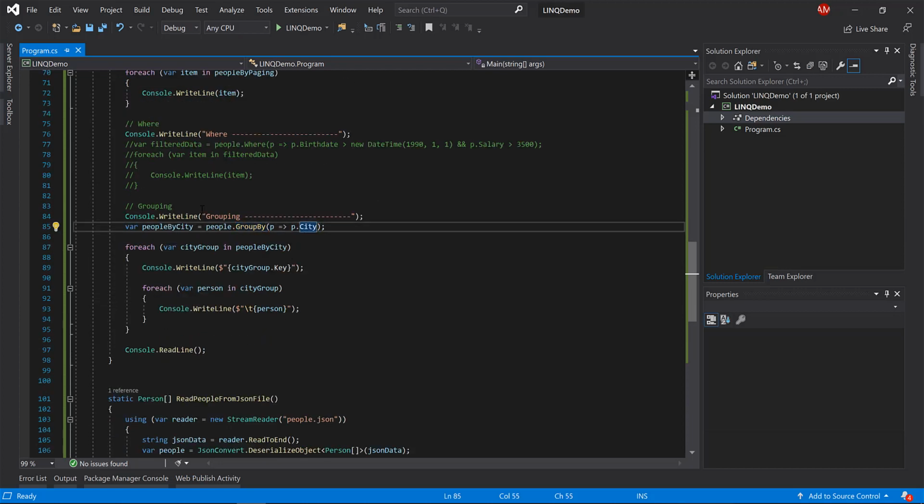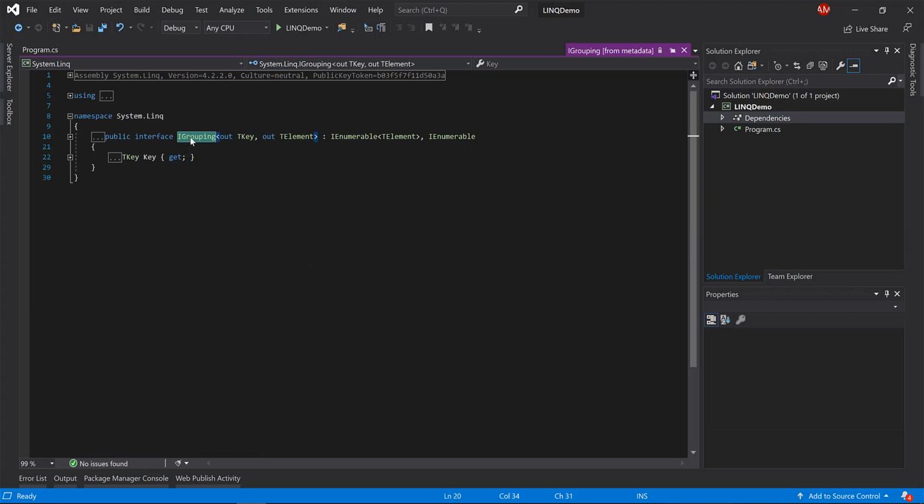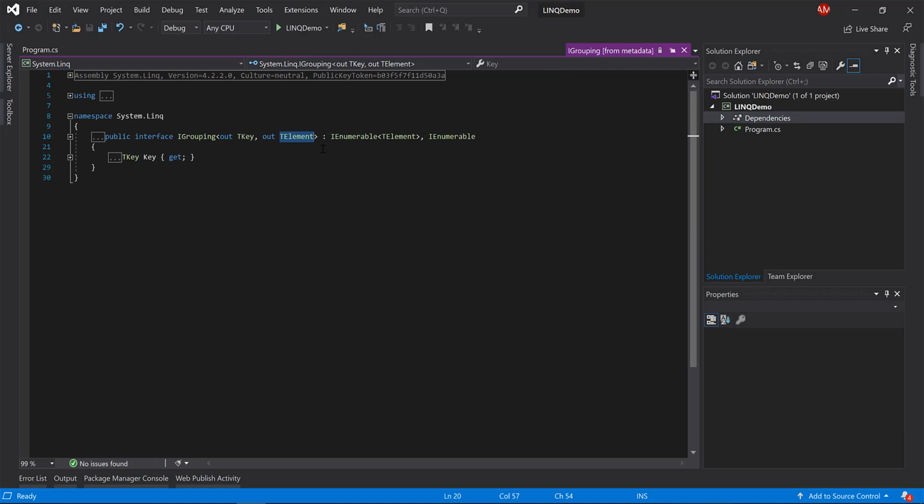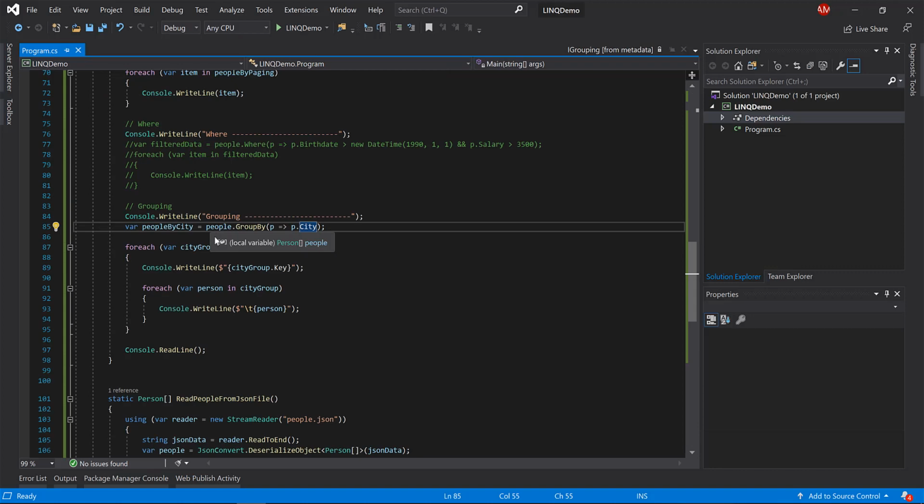GroupBy, I want to group those people by city. So I get an object called Enumerable of IGrouping. The IGrouping here, if we click on it, okay, here you can see it takes a TKey and TElement, but the element is an IEnumerable. So the key is an object which is of the type of the property that we have grouped the data by, which is string here, and the element is the elements that are related to that key, which are people in our situation.